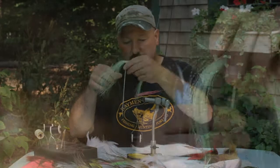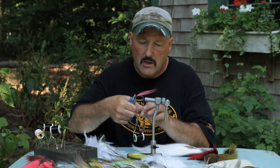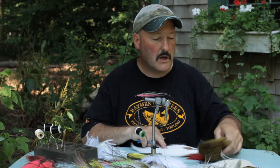Next thing we're going to add is some flash. We've got crystal flash, saltwater. You can put freshwater flash in it as well. I like a lot of flash on my flies to really add a lot of scale effect. So we're going to heavily dress this pattern as opposed to sparsely dressing it. Incidentally, we do tie this fly in a freshwater pattern for trout as well — we call it the Baby Bayman. So the Bayman Universal is really a saltwater or big fish pattern.